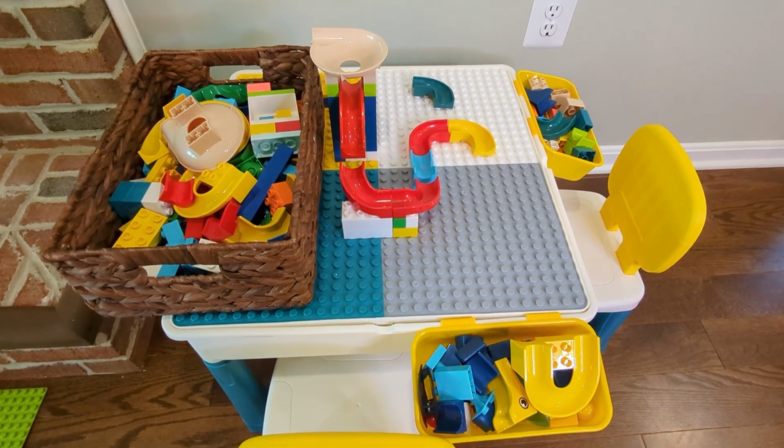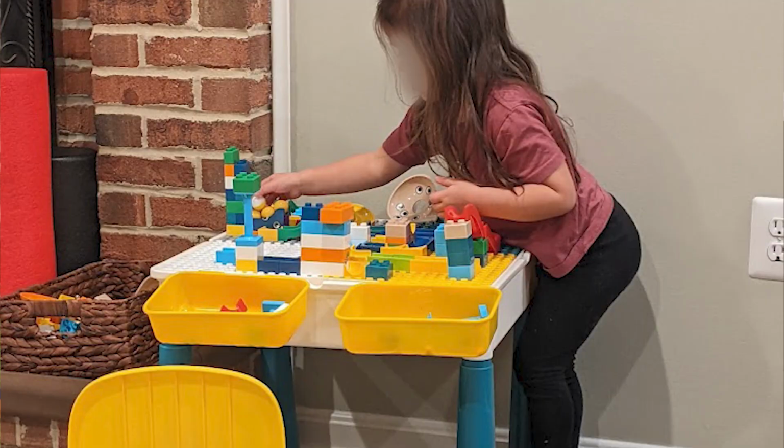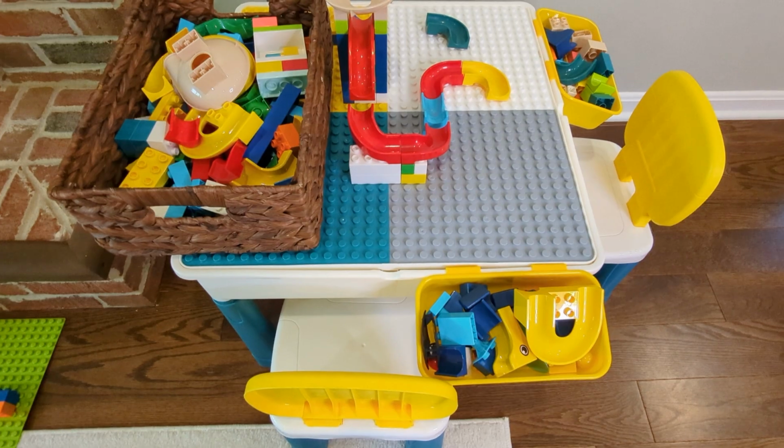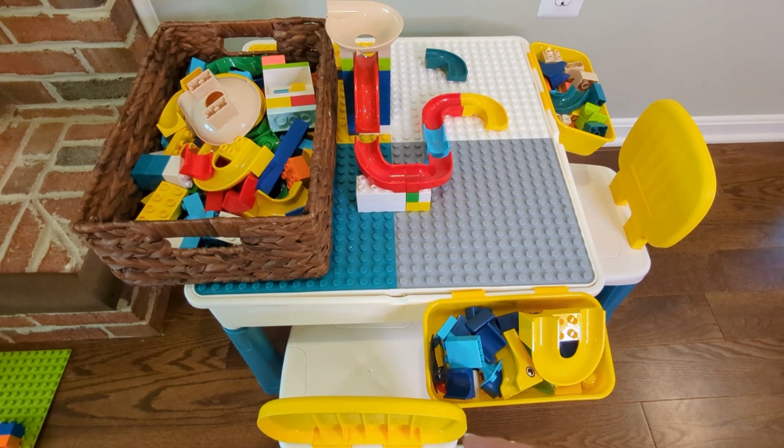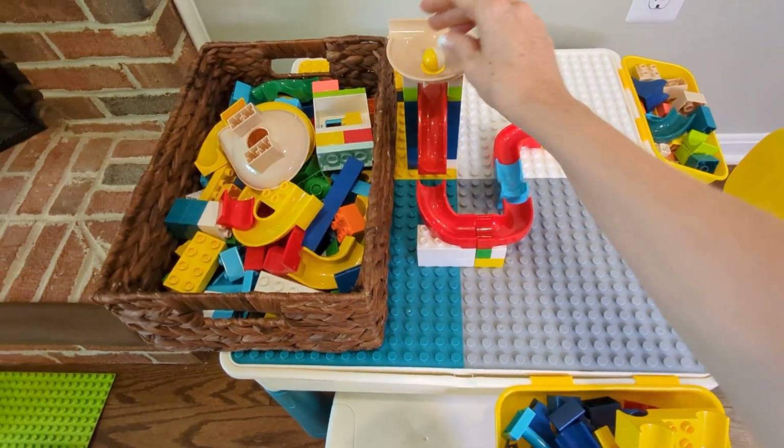Hey, Kathleen here. I am sharing with you this activity table that I got from my granddaughter, who is now 3.5, but I got it for her when she was about 2.5. And it's got these large blocks for building marble runs.